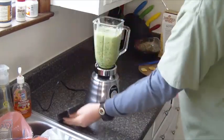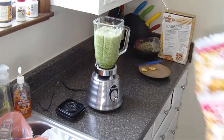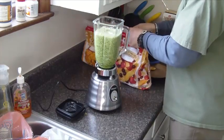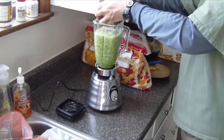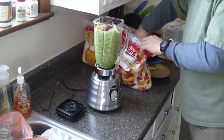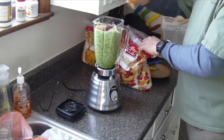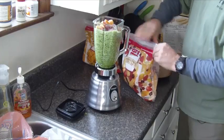All right, now let's get the fruit. Do a little mango. I'm going to do a little mixed fruit in here. So the mixed fruit has strawberries, pineapple, grapes, peaches. So it's a great thing to use.